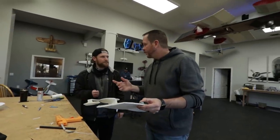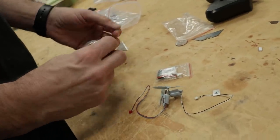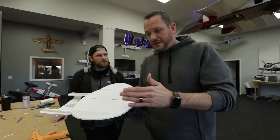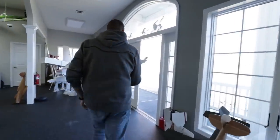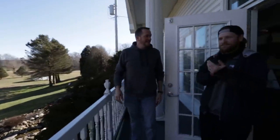If we get this to glide well, I have one more thing I want to try. We have a new RC power pack slash transmitter control specifically meant for FT STEM — it's going to launch through our FT STEM line. It's called the Easy Pack. The Easy Pack is a little tiny transmitter, two motors, a stabilization board, and it's perfect for chuck gliders similar to this. If we can make this glide well, that should mean we can transfer it over to an Easy Pack and actually make a small RC, simple profile Enterprise.